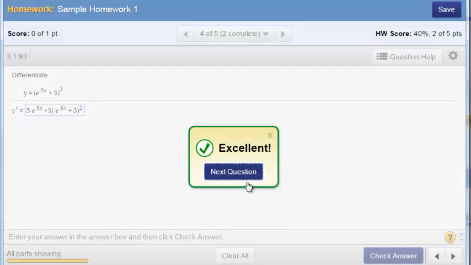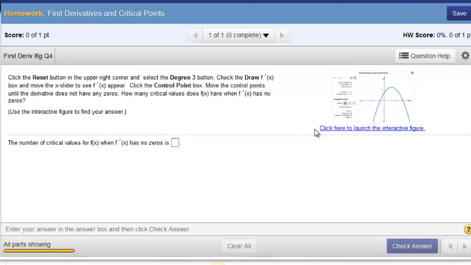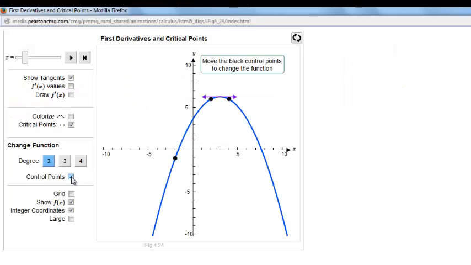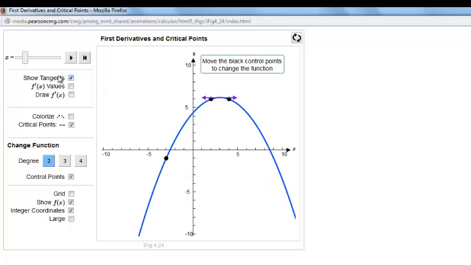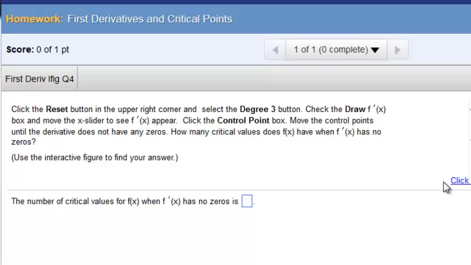Visualizing key ideas can be difficult for students. MyMathLab for Applied Calculus and Finite Math has interactive figures with assessment to support key concepts in the course. Students manipulate and explore interactive figures and then are held accountable for their understanding with assessment questions.